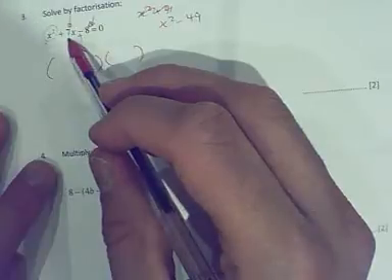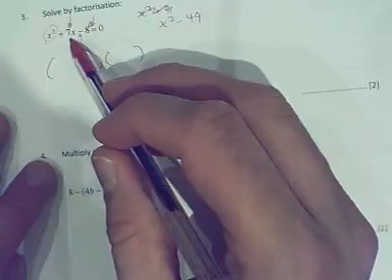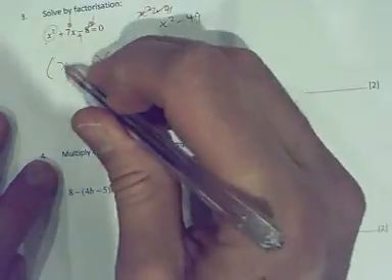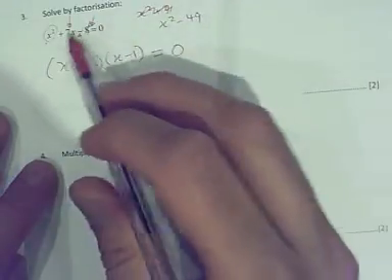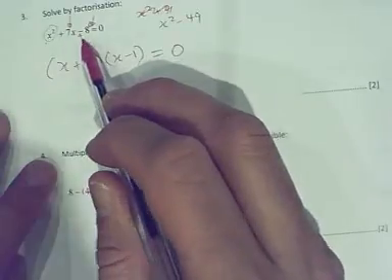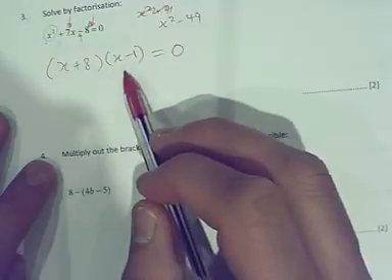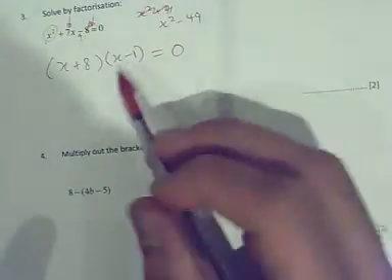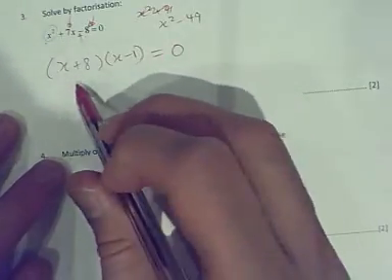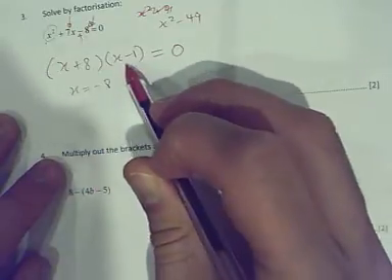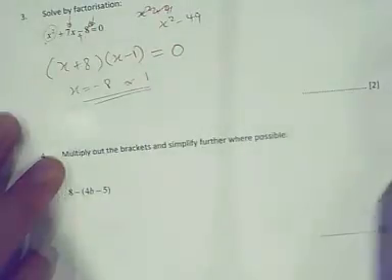They add to make 7. So the positive number is going to be the bigger one. So it's either going to be plus 8 and minus 1, or plus 4 and minus 2. Which of those combinations adds to make 7? It's plus 8 and minus 1. Now, once you've written this sum in the form something times something, this is now enabling you to solve it, because if you have two things that multiply to make 0, then one of them must be 0. 0 times anything is 0. So to make x plus 8 equal 0, you make x equal to minus 8. To make x minus 1 equal 0, you make x equal 1. And those are your two answers.